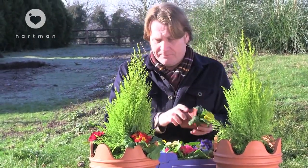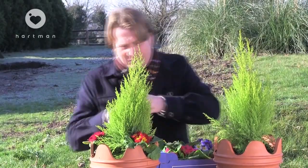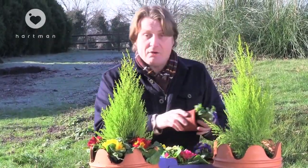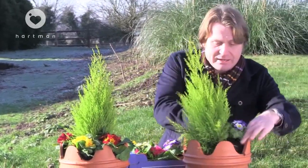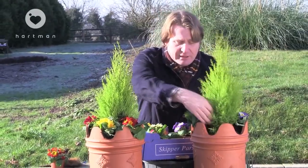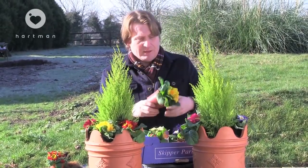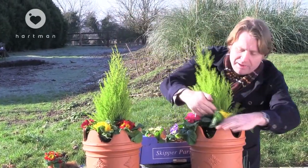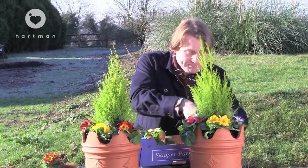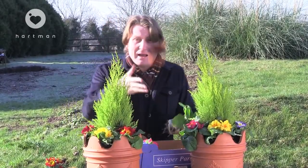Let's put a bright one at the front. Let's think of spring, even though it isn't spring, and you see the difference. Suddenly we're getting a great deal of effect on 2 containers, and bear in mind it is winter. That will really give a nice bit of an entrance every time you come home back from work. So with them all the way around the outside, it looks pretty smart and works at the same time too.